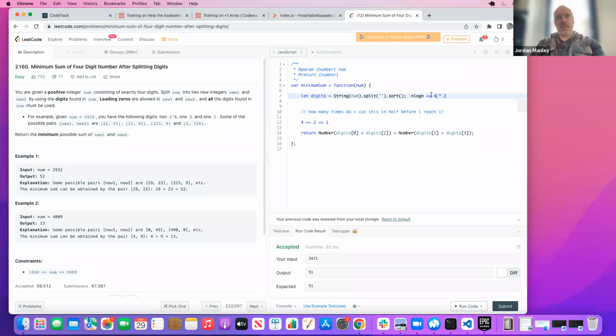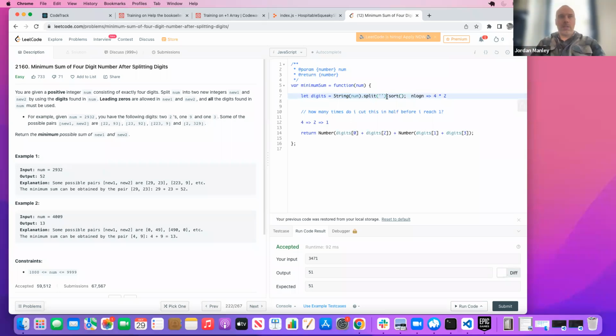And the reason that this is important in this particular case is because we know that our number is never going to be more than 4 digits. So while this looks, I think, kind of inefficient, given that we're working on such a tiny, tiny input, it hardly matters what we do here. Anyways, I don't think it's a big deal. Otherwise, we can certainly maybe change it if we had a much longer number or something like that.